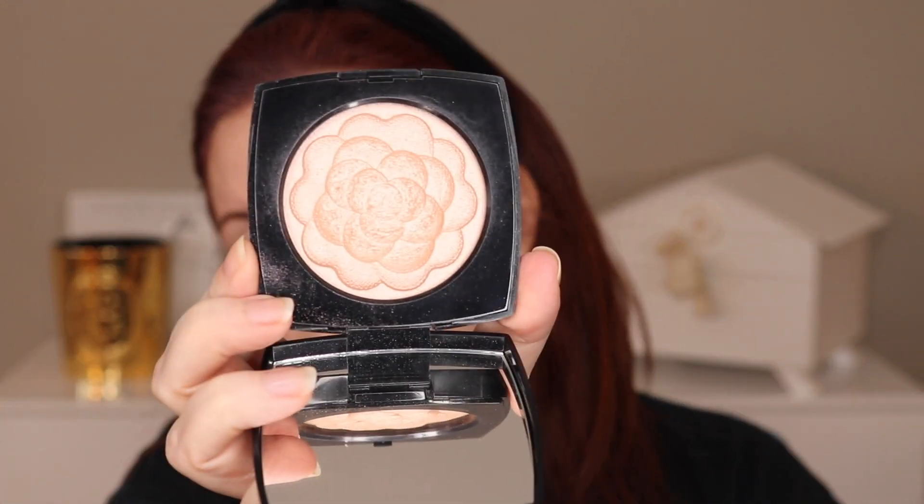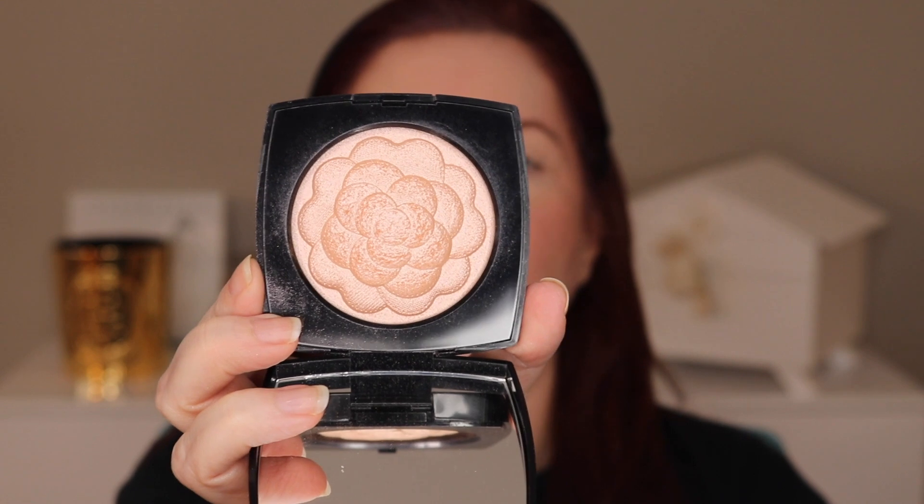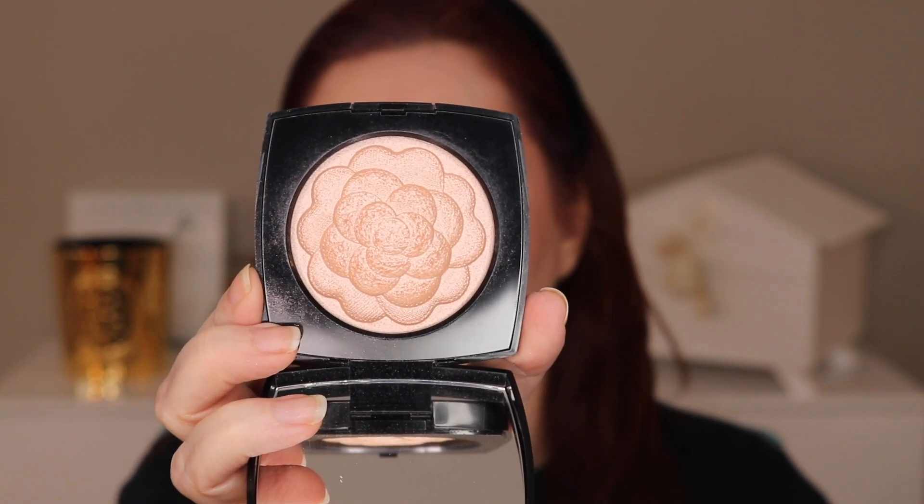The pink is definitely pinker and the nude is more of a neutral beige shade. The highlight and luminescence are beautiful, but I don't get the impression that it's strong. I want to compare it to the recent release from Chanel — the Camellia powder. The Camellia powder looks kind of neutral in the pan but does have a pink cast to it, and it actually has a pinkish shade when you put it on the skin. I'm going to show it next to these luminizers. You can hardly see it on my skin.